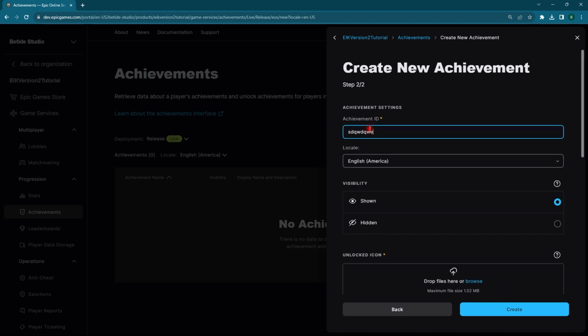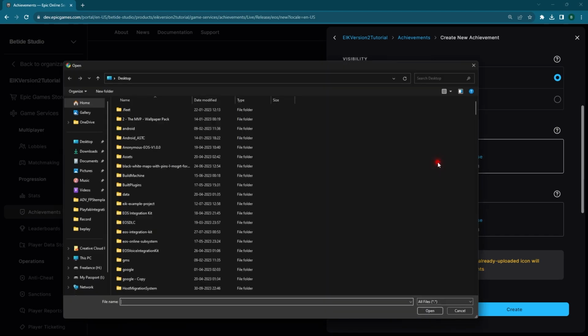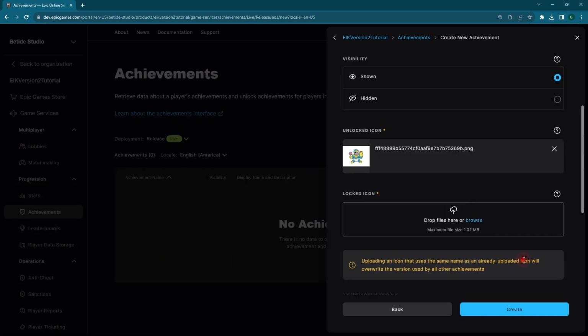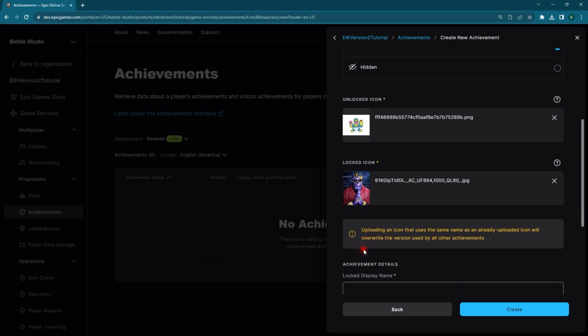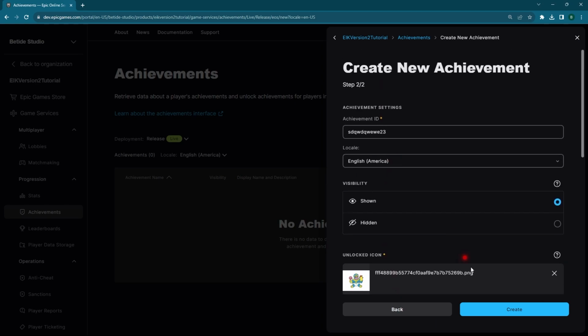Achievement ID, I will just generate something, and the visibility can be shown or hidden. Unlocked icon, you can put something. Now I don't have anything, I don't think so. Yeah, I will put a baby here and here. And the display name, I will just put some values just to show you, and create.